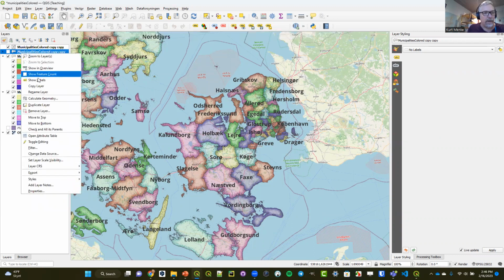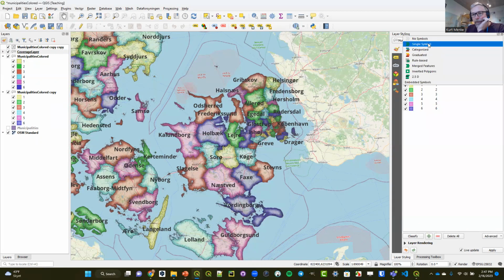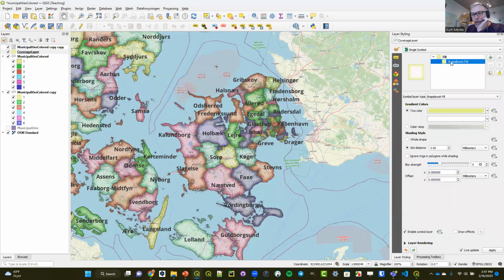And I'm just going to rename it coverage layer. And I'm going to make this coverage layer have a single symbol.